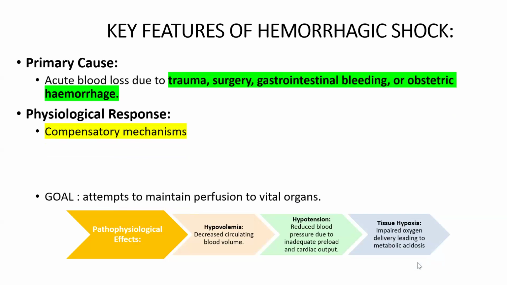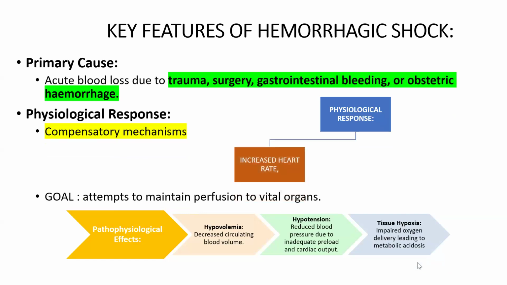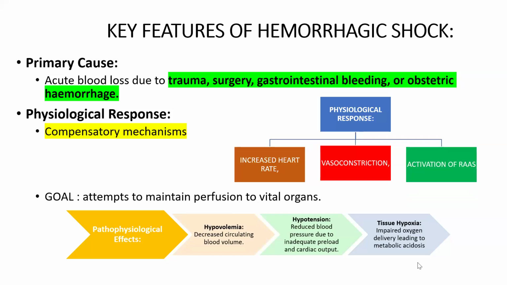Okay, how does it compensate? That will be by increasing the heart rate to maintain the cardiac output, vasoconstriction to maintain both the afterload as well as the preload, and activation of your renin angiotensin aldosterone pathway. Okay, so usually our body has a very beautiful system to check all of this. But if you have a large hemorrhage and these compensatory mechanisms are lost, then it will set in a cascading phenomenon leading to worsening of clinical state, ultimately leading to death.